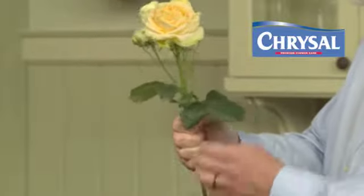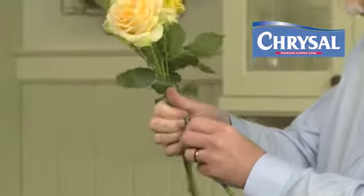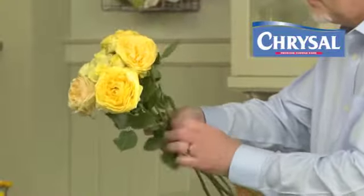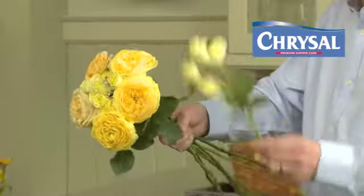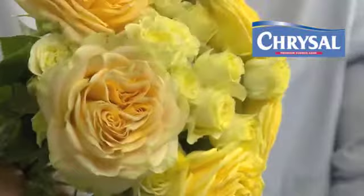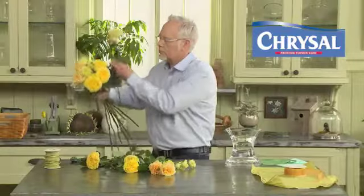Hand bouquets are easy, simply by using this technique. Place each one of the stems into your hand between your thumb and index finger at a 45-degree angle. Every flower after that goes in at the same angle and on top of the last flower. If you want to add a flower in a certain spot, you can twist the bouquet around in your hand, but always make sure you go in at that 45-degree angle and on top of the last flower.